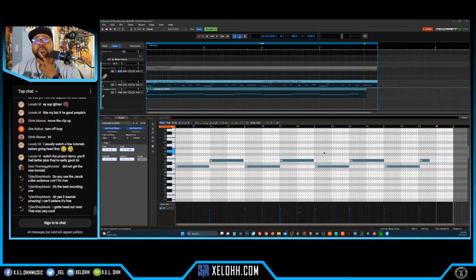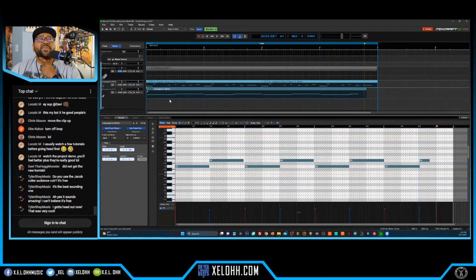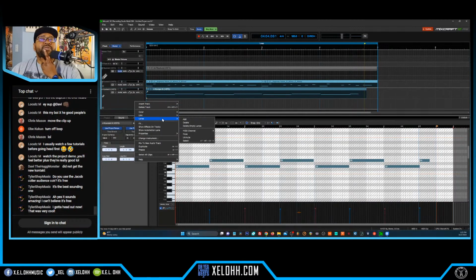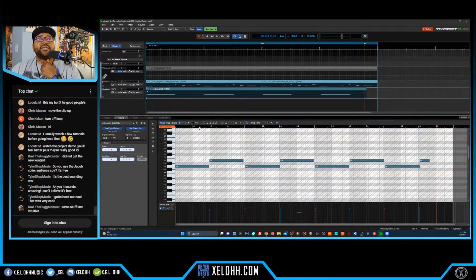I think it's way too much just to do this simple thing inside here. How do I get this to be the whole track instead of it having another lane? I think there's a way to turn off lanes, right? Delete empty lanes. There you go.